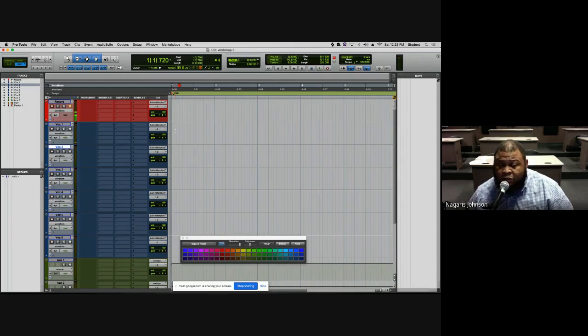Record enable starts with an R, so it'll be Shift R, Shift I, Shift M, Shift S.